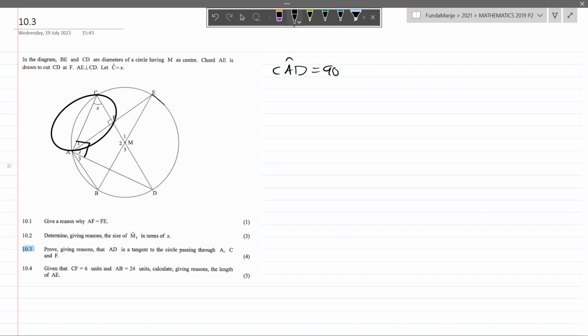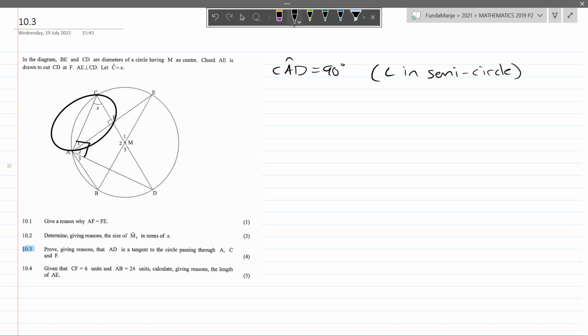So if we look at the bigger triangle, remember what we're trying to do is use this bigger triangle's properties and prove that AD is a tangent to this circle. So to prove that if we were to draw a circle through these points, this would be a tangent. So we can only use properties of things that we do know, and that is the thing given about the bigger circle, and this will be one of them. So CAD is equal to 90 degrees, reason being angle in semicircle. This angle in semicircle is just the angle subtended or created by CA, which is the diameter, which is equal to 90 degrees always.